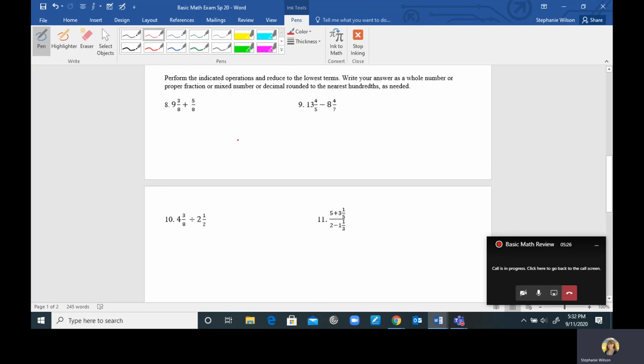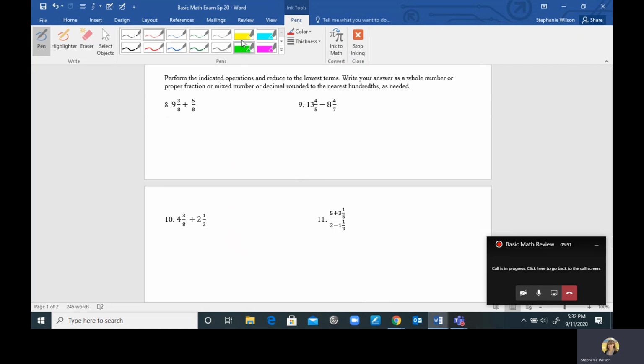I'm going to talk about mixed numbers, proper fractions, and improper fractions. And I'm calling them numbers, but they're fractions. So let's see if I can use my pen. Give me 1 second. Get my mouse back over here. It's not going to let me use my pen. So here we go. Bear with me with my writing.